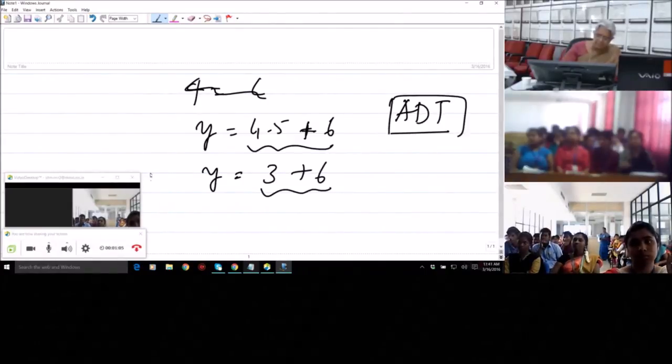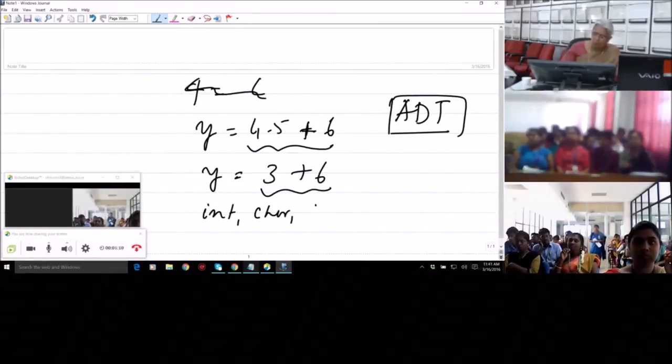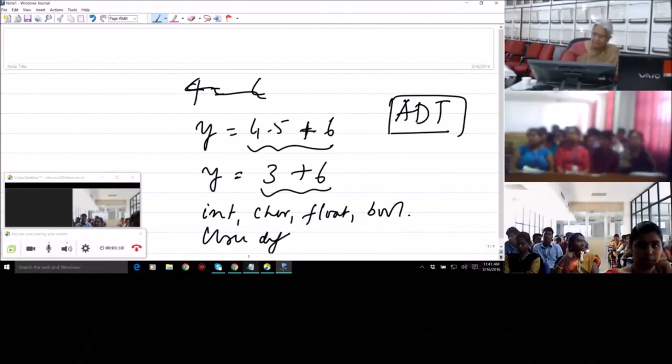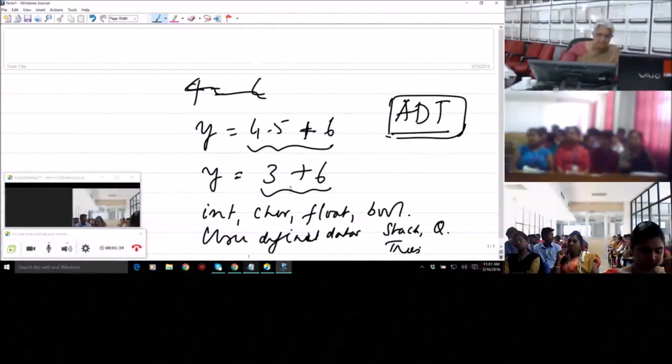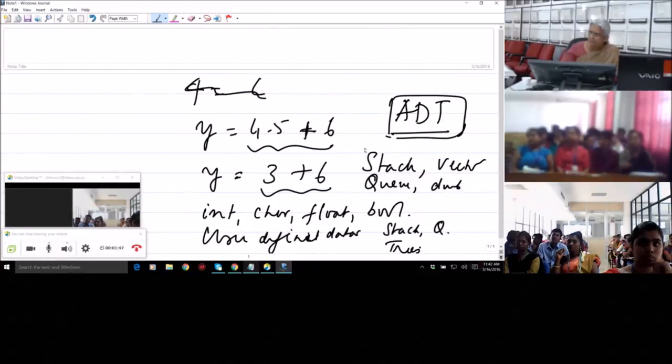There are standard data types, which are your integer, char, float, bool, and so on, whereas user defined data types are, for example, stacks, queues, what we learnt in class, and so on, trees, etc. Now, when you're looking at abstract data types, the standard template libraries that you have in C++ and Java already have stack, queue, vector, double-ended queue, deque, and so on. Many things are already available, so they are also becoming part of the basic data types. And the whole purpose of abstract data types is that you can define your own data types. You can separate the implementation and the definition.